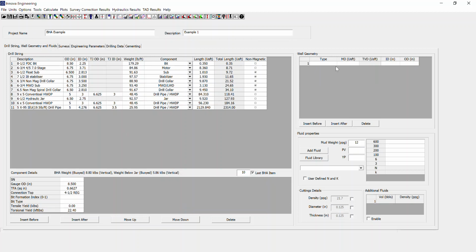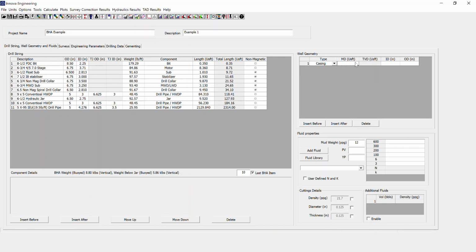Next, we have to fill in the well geometry. The well geometry depicts the inner diameter of the well bore. So if you've got, say, 3 casing strings, one at the surface, then one run inside that, the only one we care about is the one that is physically now the ID of the well bore. In this case, we're going to have a 9 5/8 casing string run to 5,000 feet.